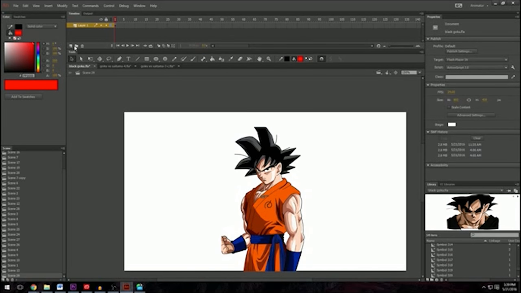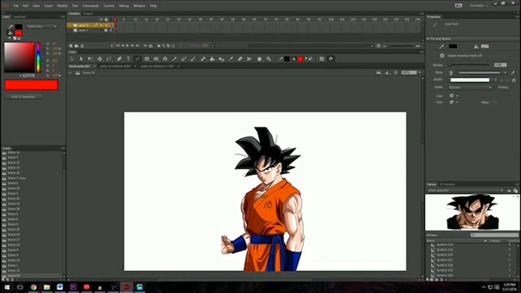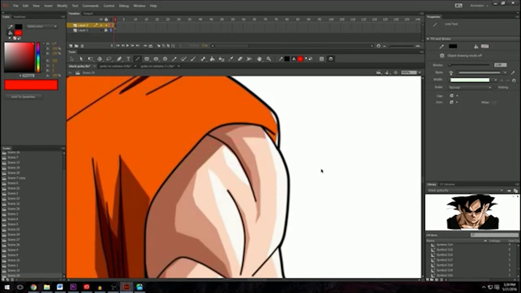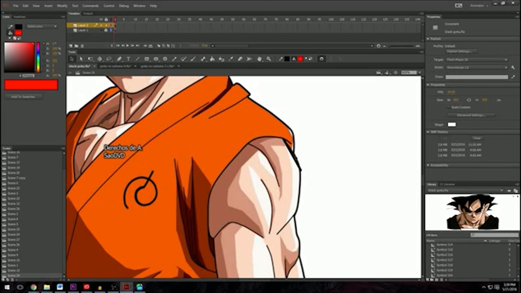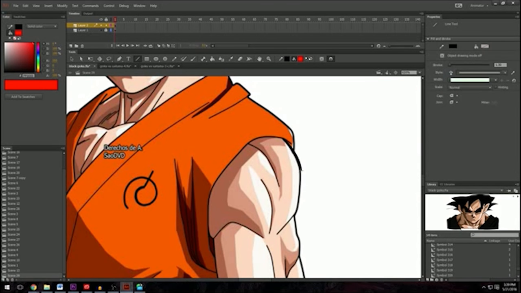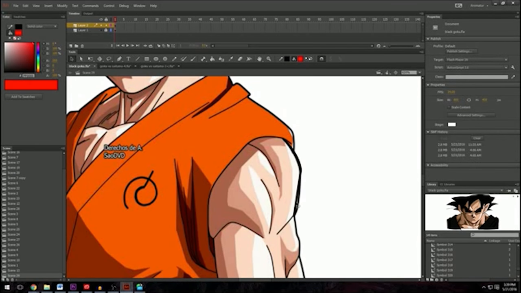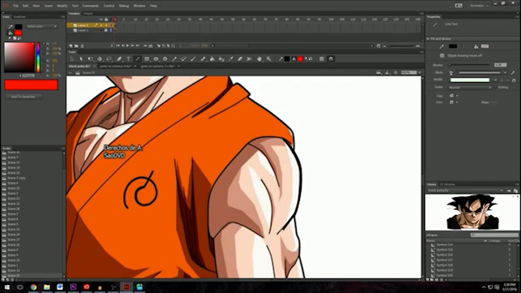All right, so if I want to do a trace, I want to go up here and start a new layer, and then usually lock the layer that this was on so that I don't start pulling it and messing with it. And I'm going to make my line stroke 2, and then, oh, that's too big. Let's do 1.3. And I'm literally just going to start going over it, just using my vector art tool.